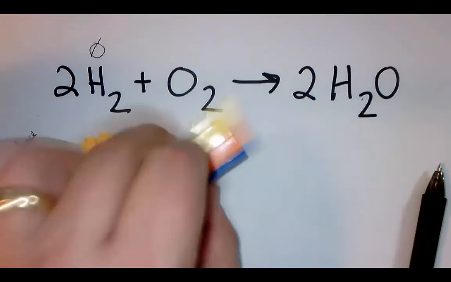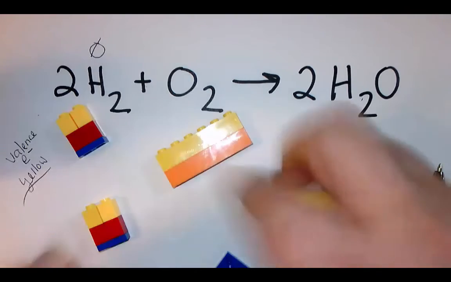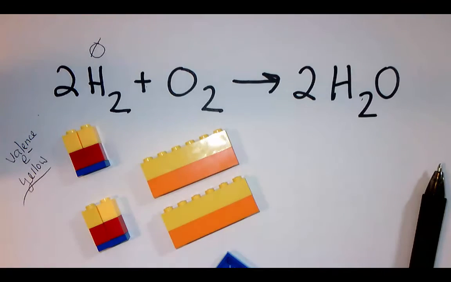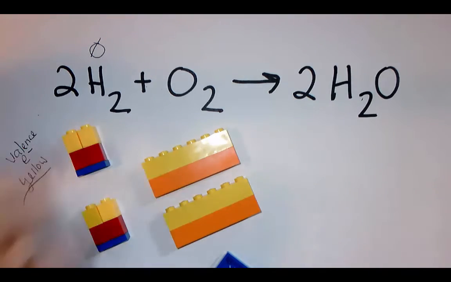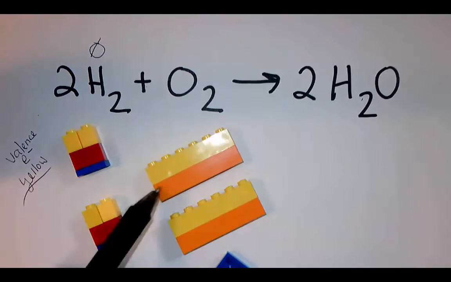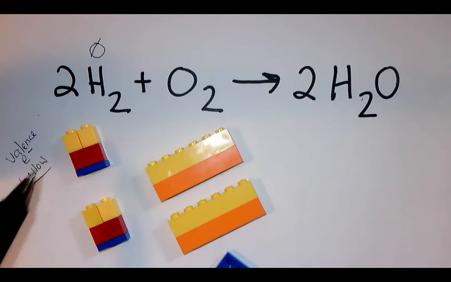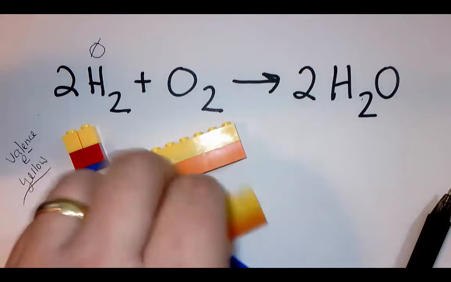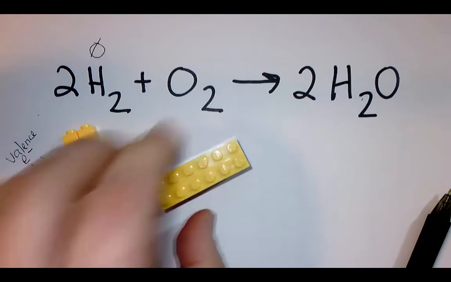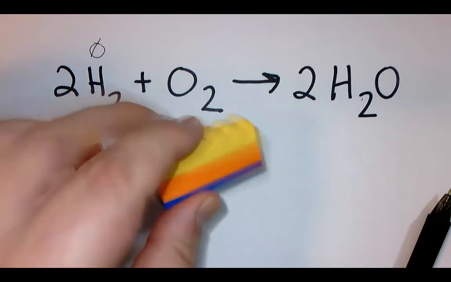If we look at oxygen, there's our O2. Maybe a little harder to see because of the way I had to put them together, but there's an oxygen, there's an oxygen. So oxygen has 8 total electrons, but 6 of them are valence electrons. So there on the end of the Lego piece, you can see the little bumps representing each of the 6 valence electrons of oxygen. Oxygen has the same behavior as hydrogen in that it doesn't like to exist under atmospheric conditions alone, so it forms a buddy system. So we can see there's the seam, the two oxygens put together with the blue bond.